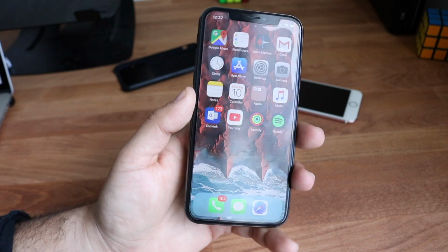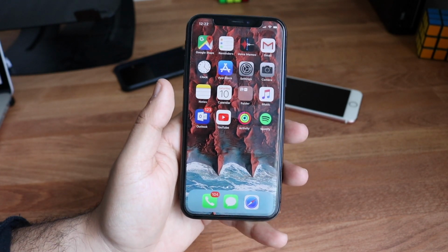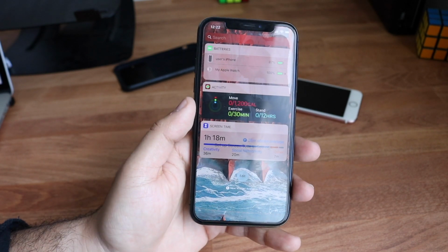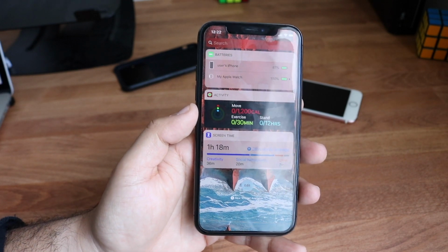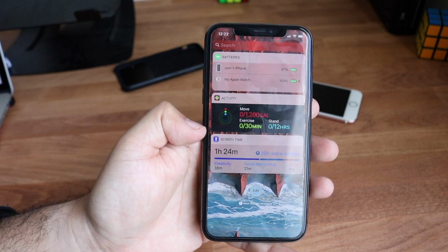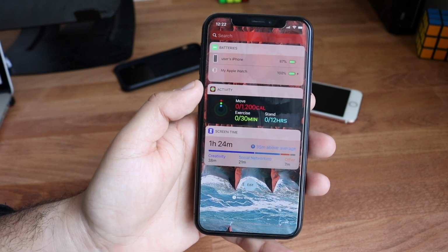But going through the top, this is going to be a quick one, I think, probably not. My layout has been pretty much consistent. A lot of things do change in the background here and there. I want to show you the widgets I'm using right now. I did put the screen time widget, or the activity widget, back up. I think the last one I didn't have it on, but I used my battery one up top. I used to have the Siri shortcuts widget here. I really don't use it that often anymore, so that's pretty much where I'm at.